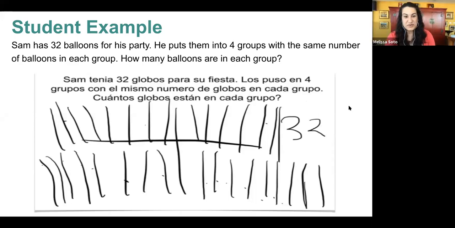All right. So what's really great about this is that, when we look at static work, student work samples, we make a lot of assumptions about what kids understand or what kids did. And so what I love about screencasts is that we're able to actually see what they did in the moment. And so let's check it out. Let's see what she actually did.